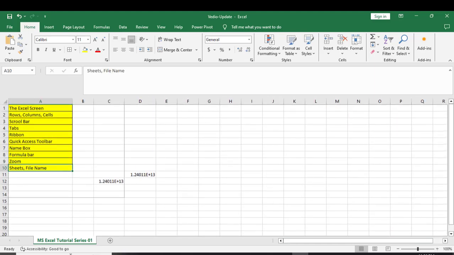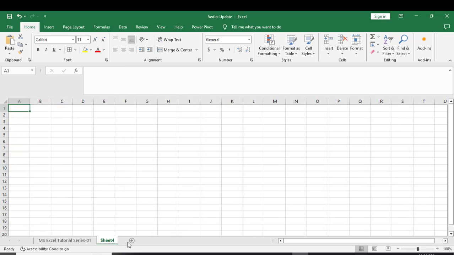Now the sheet name. This is the sheet name here, and I can copy it, or I can create any sheet. I can create various sheets from here. This is sheet 4, 5, 6, 7, 8. I can write or customize the name here. This is Hawk Academy 1, and I can also write Hawk Academy 2. Every sheet is individual.